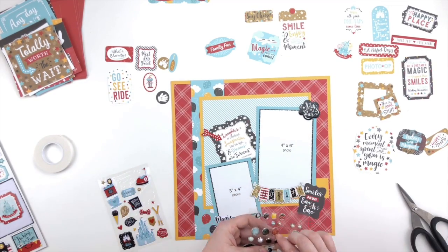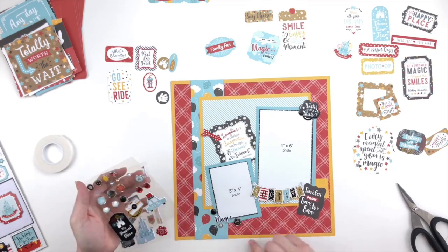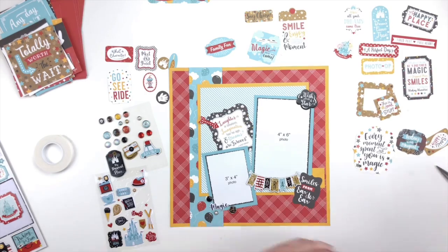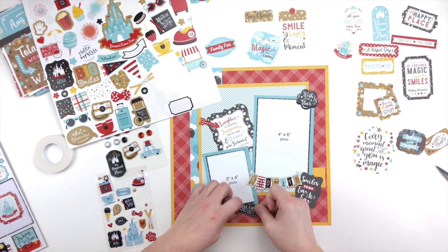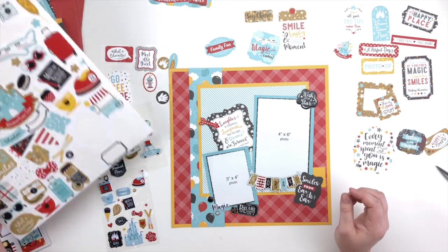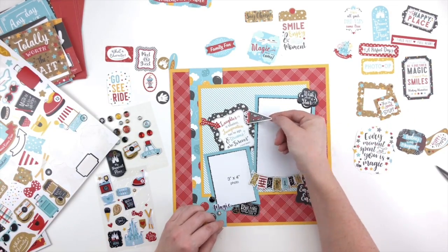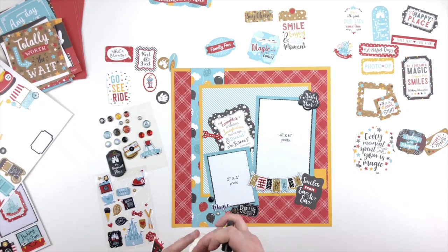And as you can see here, I kind of put them in a triangle formation on the page around that 4x6 photo area. And I actually find that the banner that says hooray doesn't stand out on the page as much as a banner normally does, just because I feel like the black elements are what pop off the page. And I like that the striped background in that square piece behind the 4x6 photo and 3x4 photo is very subtle, and you can layer stuff nicely on top of it.